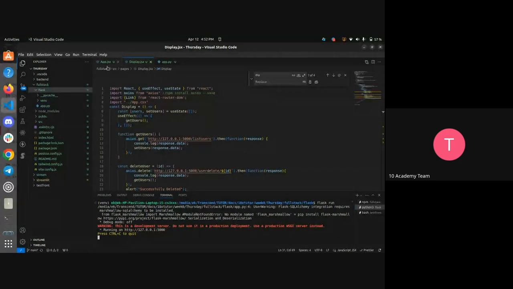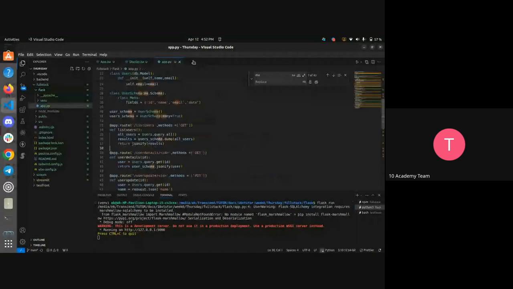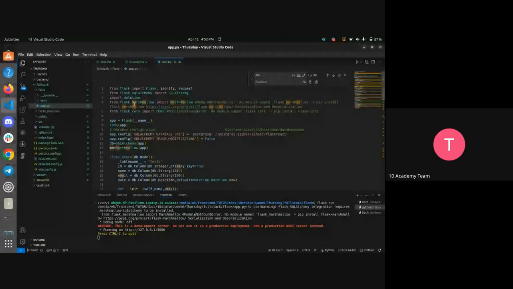There are also packages that I didn't write on the slide, like this one, Flask-Marshmallow. It is another Flask Python library that can give you a smooth experience when you build REST APIs on the backend. Flask-CORS, I already showed you that. Flask-Migrate is a default, you don't have to install it. And Flask-SQLAlchemy, this is it. The only thing that I mentioned on the slide is Flask-Marshmallow.